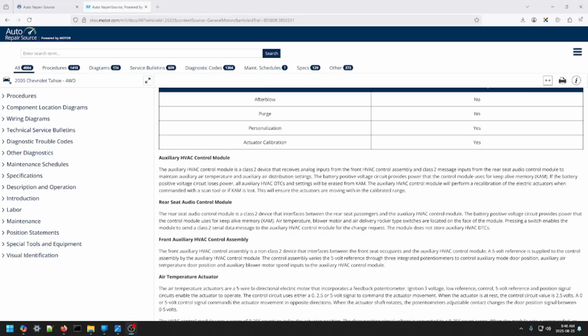Okay, so I want to show you how to use this OEM information source to diagnose a DTC. Like, you've got a check engine light turned on, you've got your little scan tool hooked up, you found the code, and now you want to go out and find out what it's all about, rather than just swapping the part. Maybe it's a problem with a wire or a connector or something.